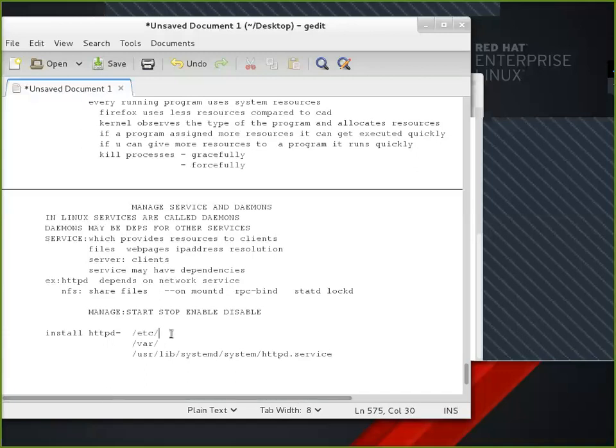As of now, we are not going to observe the configuration files; we'll observe them later. Log files we'll do later, but we'll observe the library file now. There is a library file called httpd.service, which is there to start, stop, enable, disable services. This file is very important. It is a service script in which it is written how to start a service, stop it, enable it, and disable it. If we have the script, only then can we do this task.